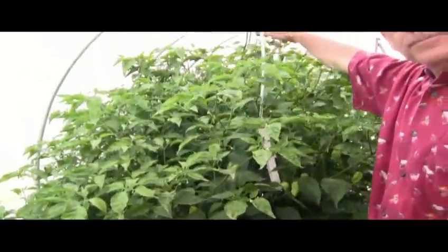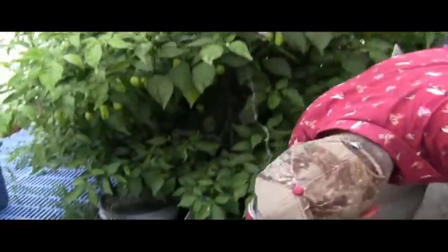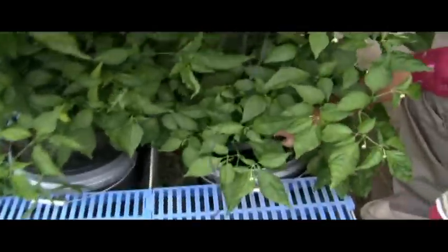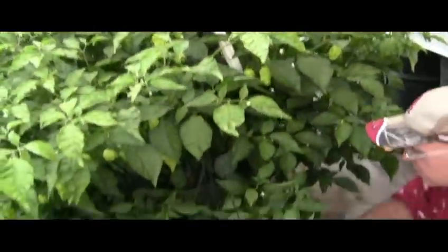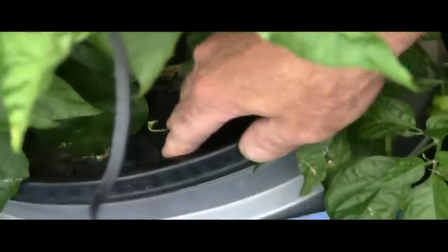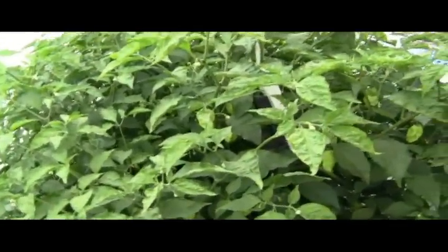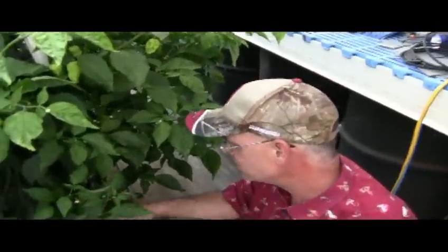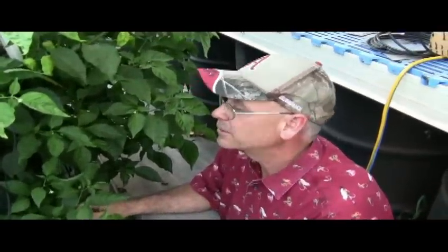These are peppers growing in the same exact type of five-gallon buckets. I just happen to have them connected to other five-gallon buckets I'm using as reservoirs. There's a little pump in there so it keeps the buckets filled. When a plant gets this big and it's hot, it'll use a lot of nutrient solution and water. I have to fill these buckets up every day — they're down to just a gallon or so by the end of the day in their five-gallon buckets. There are ten growing buckets here but six plants actively growing, and they're using probably about a gallon or more of water each per day.